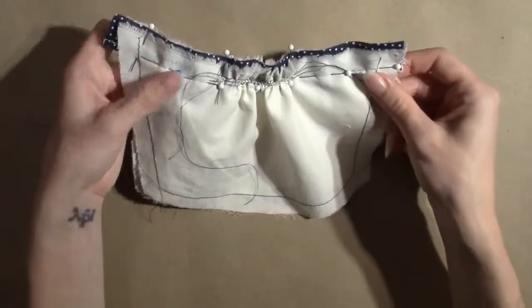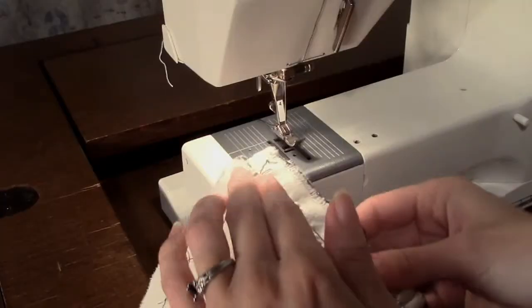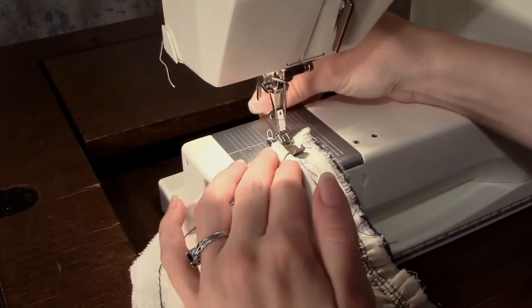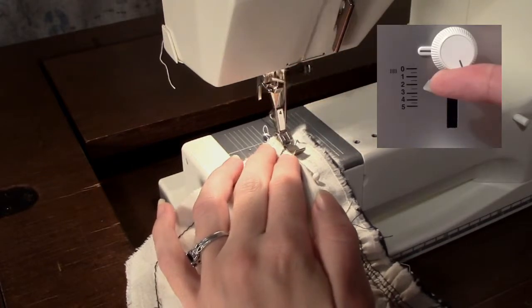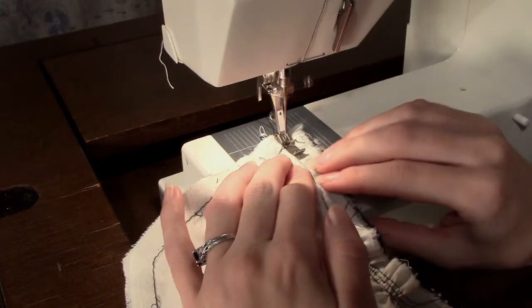Keep the needle position and stitch with the same foot, but adjust the stitch length to 3. Place the fabric underneath the presser foot, lining up the needle with the stitch line. Hold the beginning threads, stitch 2 or 3 stitches, and then backstitch 2 or 3 stitches. Continue stitching along the line.